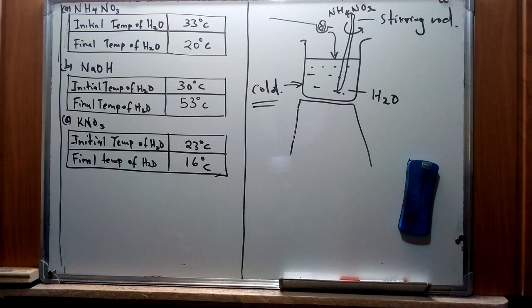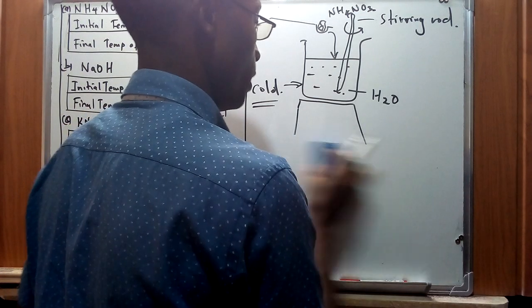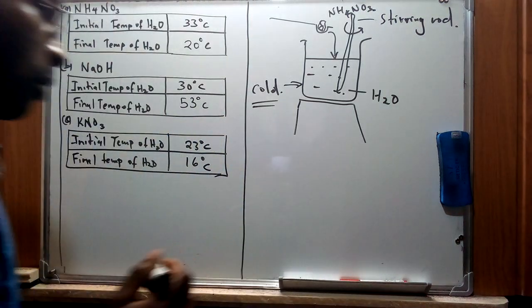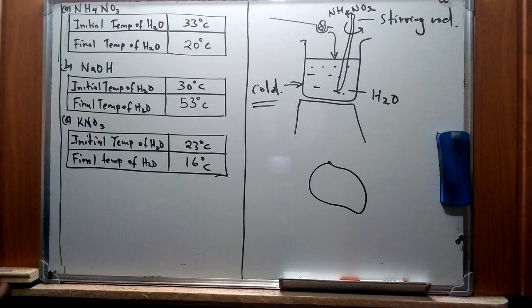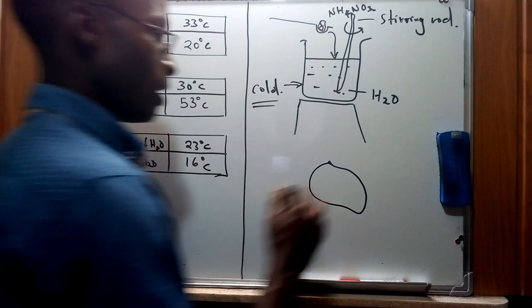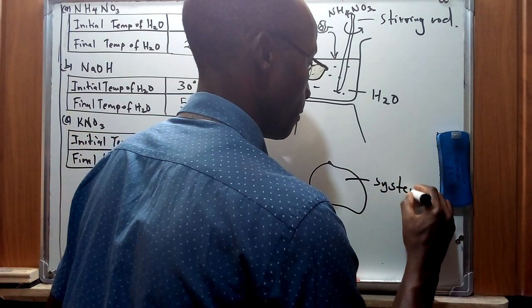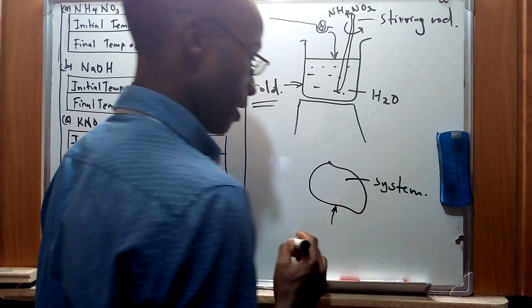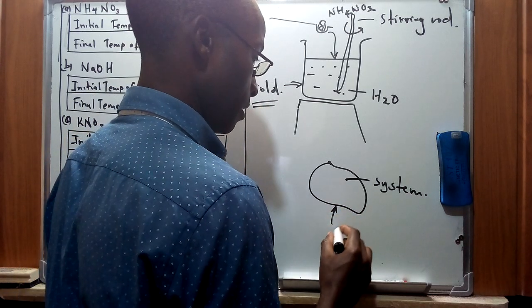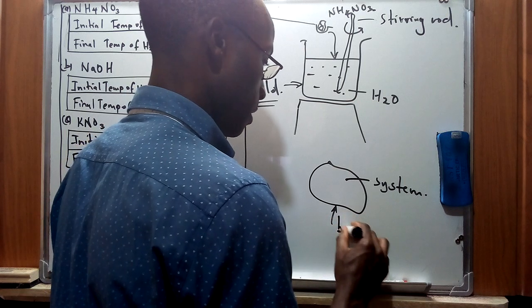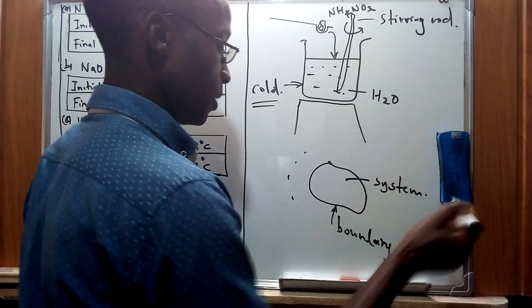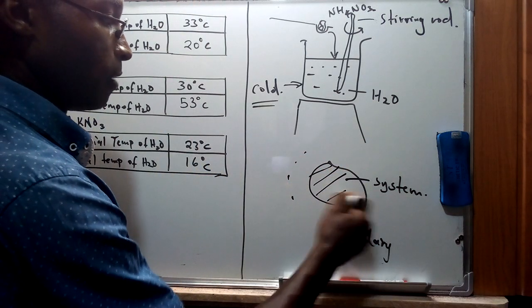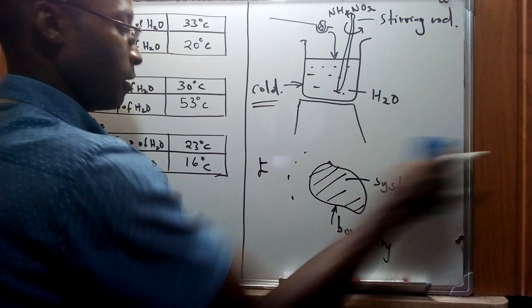Whenever we are trying to illustrate a chemical reaction, we can draw a dimension, or a boundary, within which the chemical reaction is taking place, and we refer to this as a system. The junction between the system and the outside environment is known as the boundary. The outside environment, which is away from this confined space referred to as the system, is known as the surrounding.